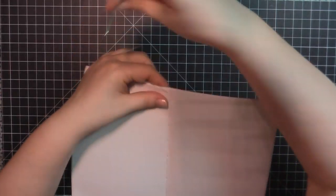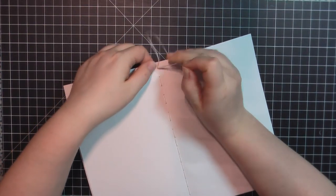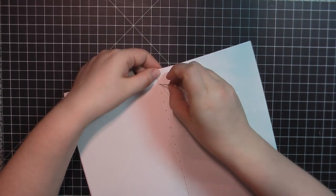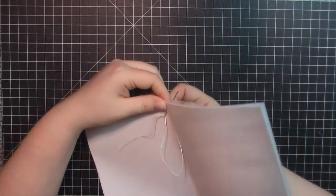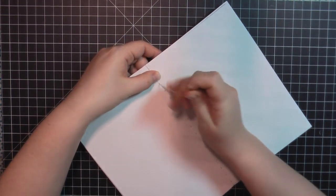And then I'm in the last hole, so I'm going to loop around. I'll go back through the same hole to complete that. And again, you want it to be tight, but not crazy tight. Just make sure you don't have any excess hanging around there. And then I'll go back down and continue with every other one to fill in my line.